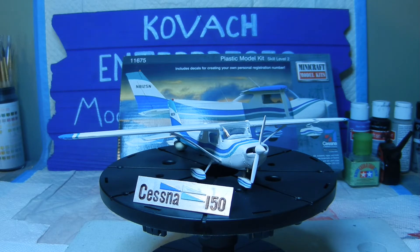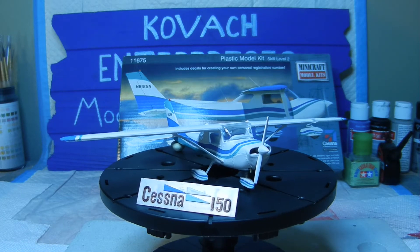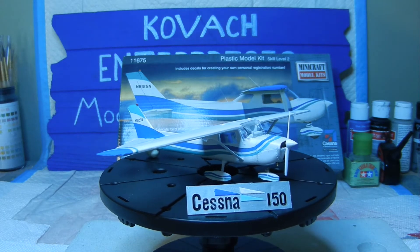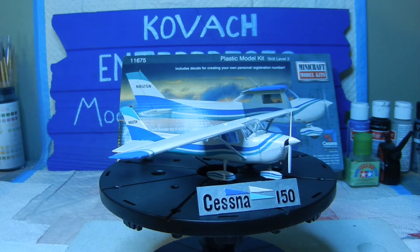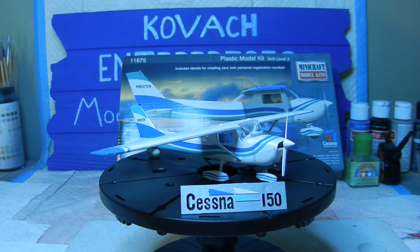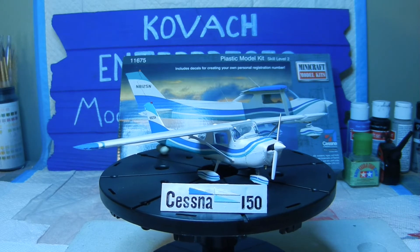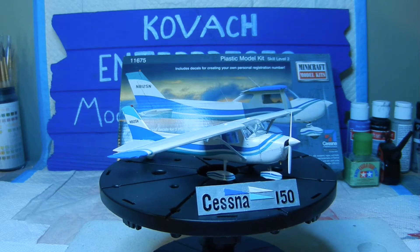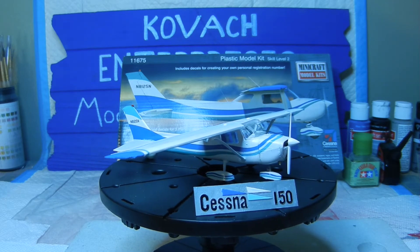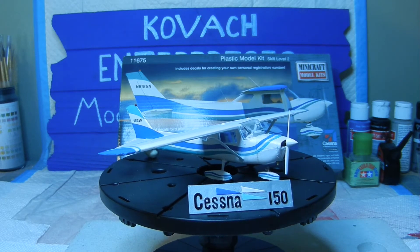So we'll just go over some of the things I attributed to this finale. We went ahead and glued on the wings to the fuselage, and as far as the front windshield — that wasn't on from the previous video — we went ahead and installed that as well. We did have a little difficulty as far as inserting the window.